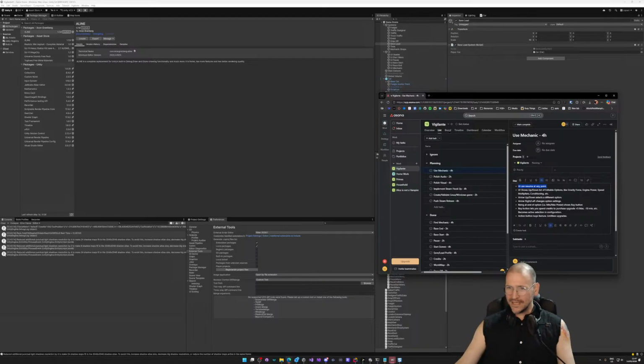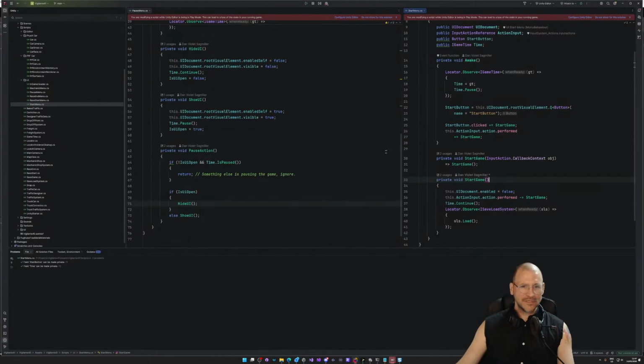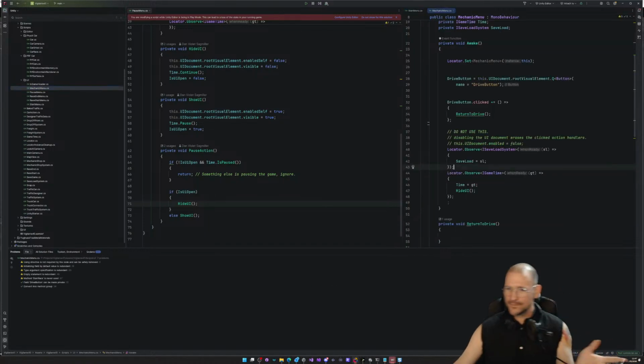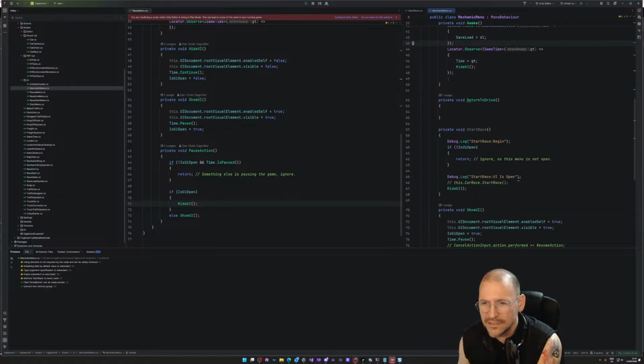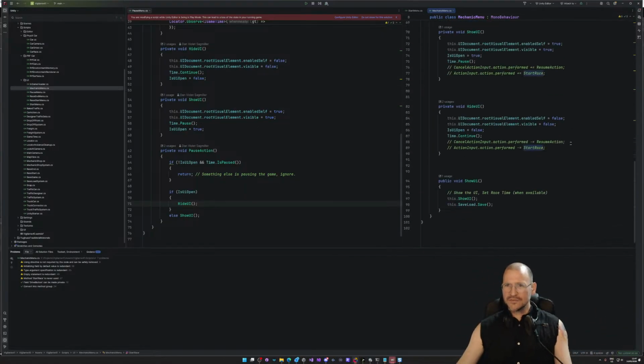Where are we? Yeah, we're using the mechanic now, so let's go fix the code. That one is over in the start menu. No, it's not in the start menu or the pause menu. This is in the race mechanic menu. Okay, we're in the mechanic menu. The save load system. Oh, we're just marking to save it. Okay. Now, start race. We've got some stuff to clean up in here. Let's just get rid of all these extra things.